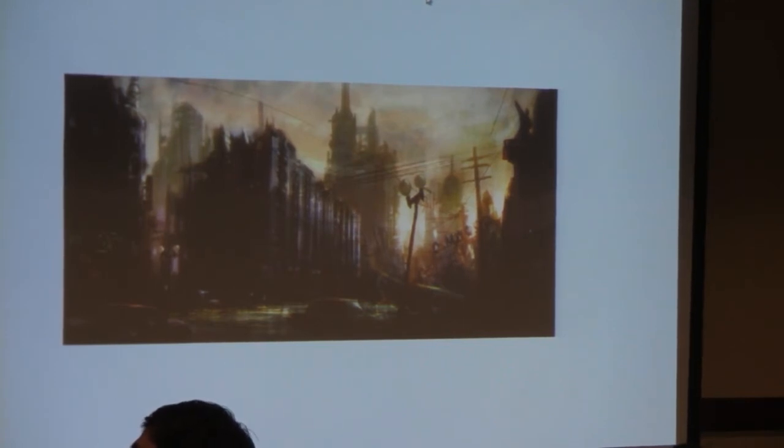Some people have ZBrush. So it's really whatever works for you. But for production, Maya is probably more useful because we can actually model something and use it later. Same thing as ZBrush.